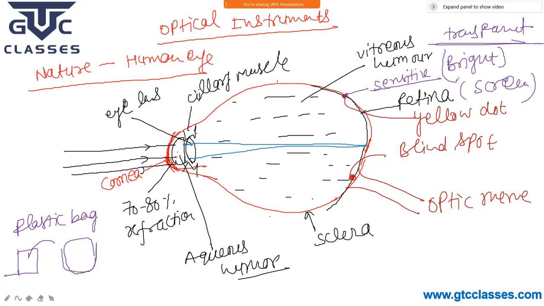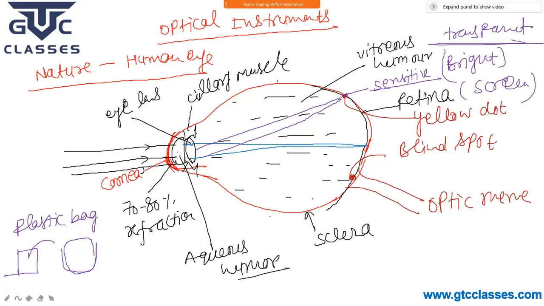And at any particular angle only. That's why whenever you are seeing the TV or something, sometimes at a particular angle you are getting a very bright image. What is happening? That means your light is actually converging at the yellow spot, so you will get a very bright image. It's a very sensitive part in our eye. This is just for awareness. The cells which are present are a little bit more sensitive. That's the main reason.